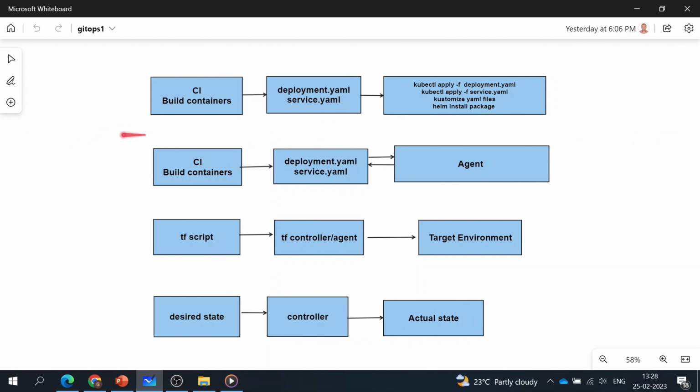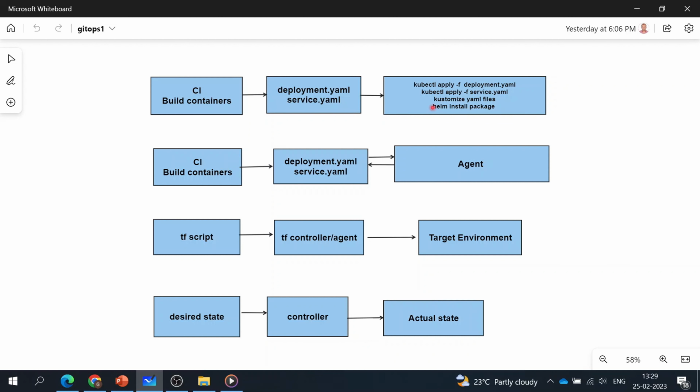So let's look at the first row wherein we see the deployment without GitOps. In your CI, you will build the containers, and in your deployment, you refer to some of those containers in the deployment.yaml, and you might have many other manifest files. And these files have to be deployed to your Kubernetes cluster, which you might do using kubectl apply directly if it's a small cluster, or if you are using a proper CD pipeline, you might use GitHub Actions or the DevOps task to do the kubectl apply.